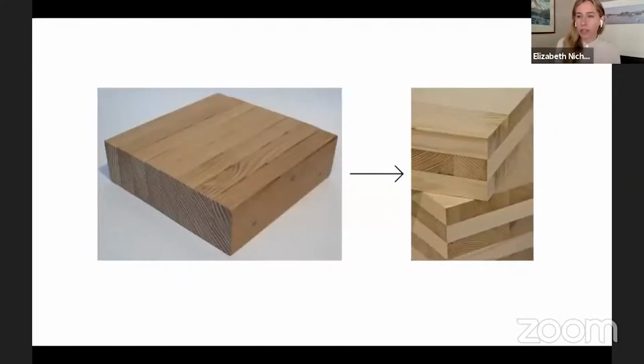As I mentioned, we looked at a few different slab options, and we were for a while going with NLT, because that choice was actually because the client had found that tenants really liked the look of NLT, which is nail laminated timber, which means you see the thin gap between each piece of wood, whereas in CLT or cross-laminated timber, which you can see on the right-hand side, it has a slightly different aesthetic because it's all glued and you don't see those gaps.